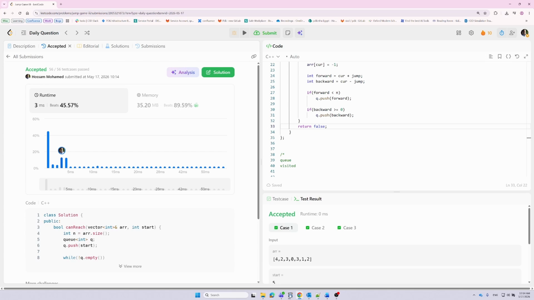Whenever you see states or possible transitions and repeated exploration, think about graph traversal. And if the constraints allow modifying the input, you can often eliminate the visited array entirely, which gives cleaner and faster code. And that's all for today's problem.